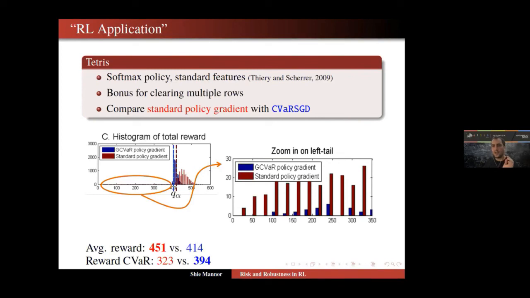So average reward means that you look at all trajectories. Let's suppose you're going to run 1 million trajectories. You're going to sum up the scores and take the average, and this is going to be the average reward. The CVaR, on the other hand, you take the million trajectories, look at the score you got per trajectory, take the lowest 5%, and you just average them. It represents an attitude to risk, if you wish, and especially when the numbers are not very low, this represents an event which is likely to happen, as opposed to something that is unlikely to happen and you just want to protect against.